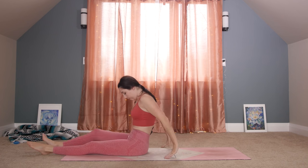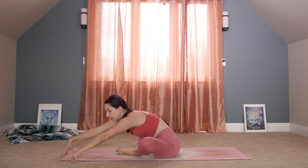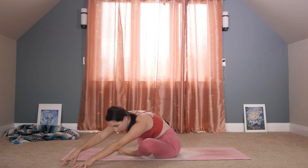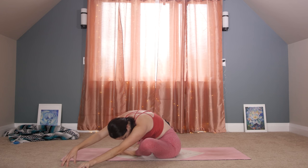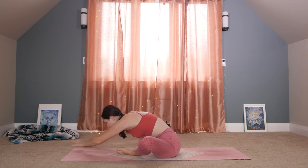And coming on up, let's find our butterfly fold, and we'll add a bit of a side bend to this, something that I've really been enjoying lately in my practice. So soles of the feet together, knees apart. Instead of going all the way straight forward, reach out through your fingertips and then walk your hands over to the left as you fold. So getting a little deeper through the side body. Try to let your knees be really heavy. And go ahead and crawl the fingers over to the other side.